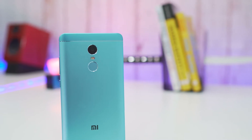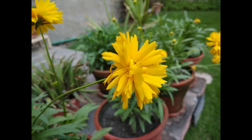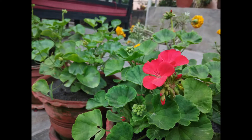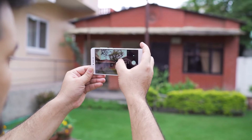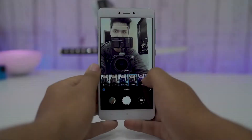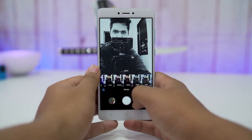Coming to the camera, we have a 13MP Sony IMX258 sensor, which is better than its predecessor. The Note 4X takes decent photos at this price point, with bright, natural colours and good levels of detail. The HDR mode also makes a really big difference. The standard Xiaomi camera app features various useful shooting modes including manual, beautify, and real-time filters, and is clean and easy to use. The 5MP selfie camera featuring real-time filters is great for occasional selfies.